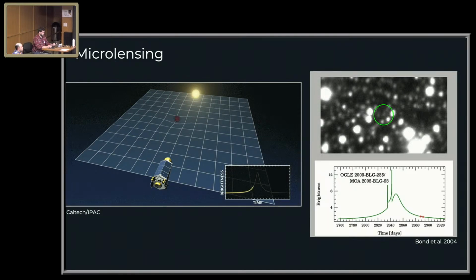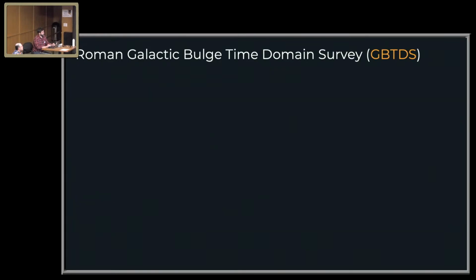There's some sharp, interesting features. The real light curve and this toy model one on the left look very different. The real event is a binary lens, so it has a star and a Jupiter mass planet. I like to think all binary lens microlensing events are unique in their own way. Their light curves could look very different. These sharp features are due to something called caustic crossings, which I don't have time to get into, but that is my speed run of the microlensing slide.